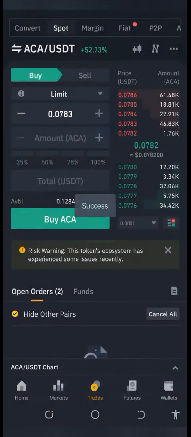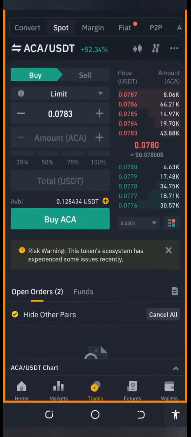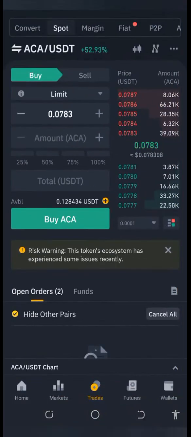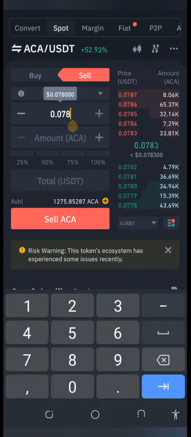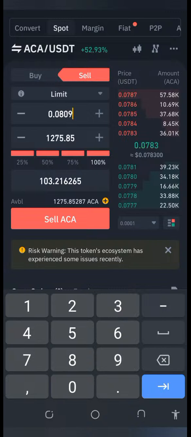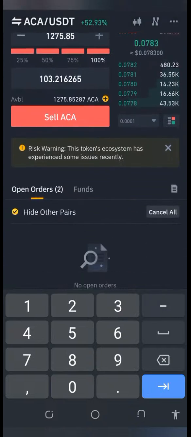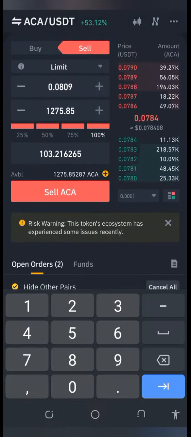Did we buy it? It looks like we did. Although we have some little 12 cents here, but that's not the main point. Let's go ahead and do this. Okay. So here we are. Let's quickly do this. Let's hope this is going to be fast, right? Let's put 0809. All right. I could always come back and change this, right?